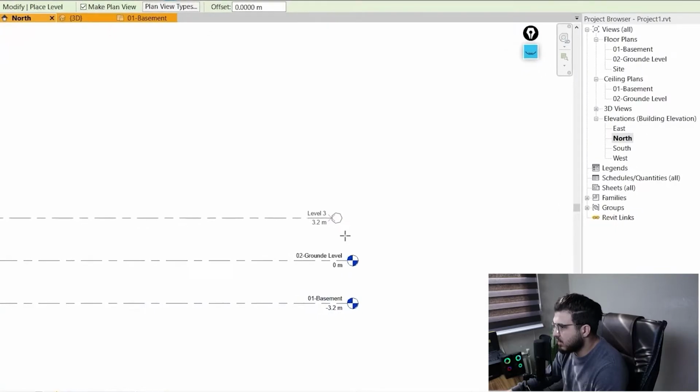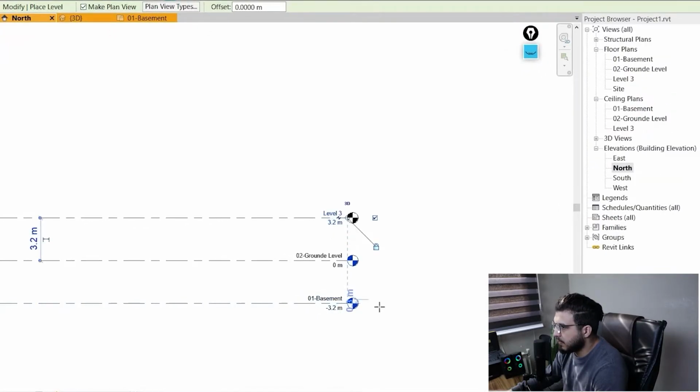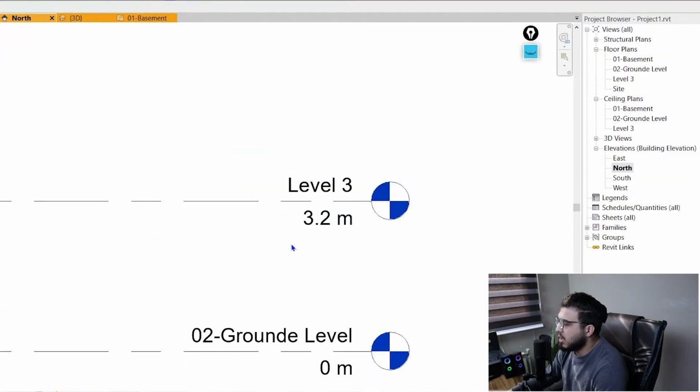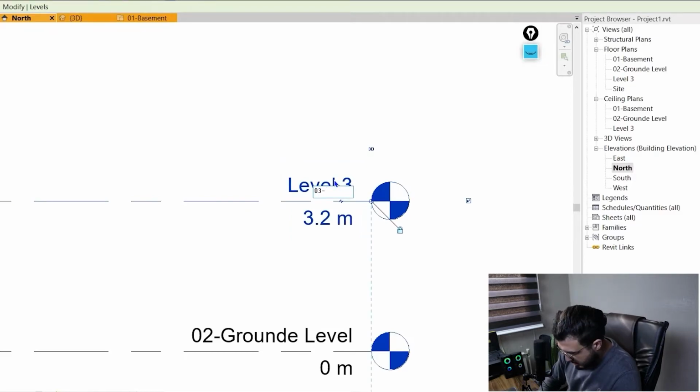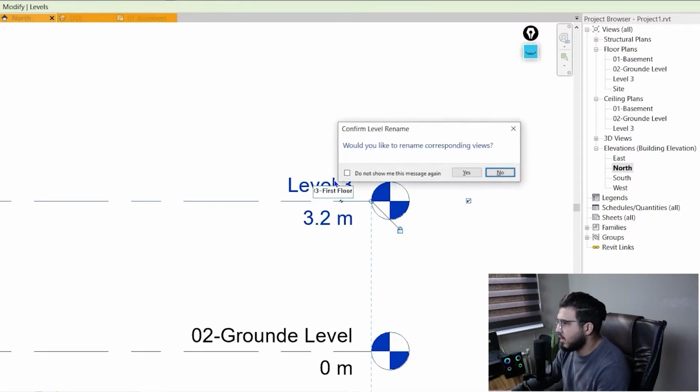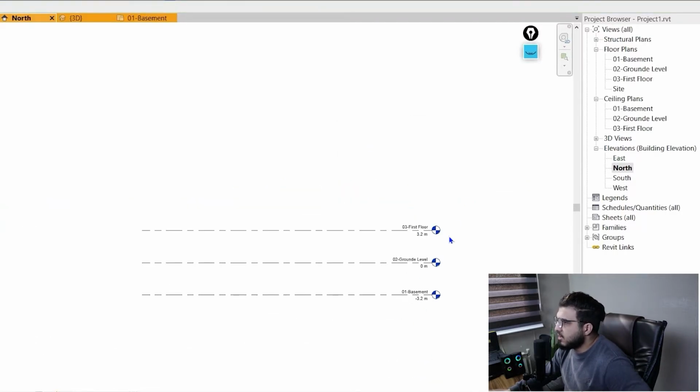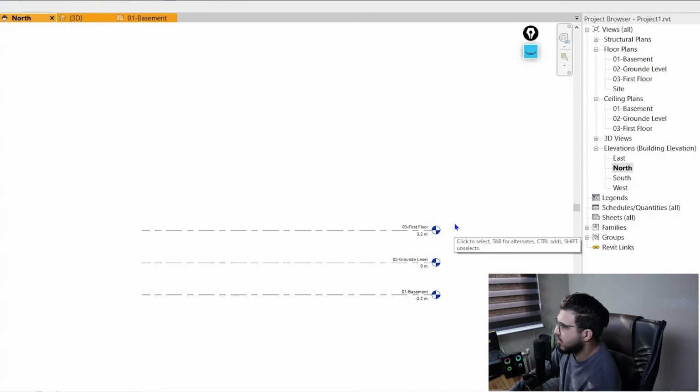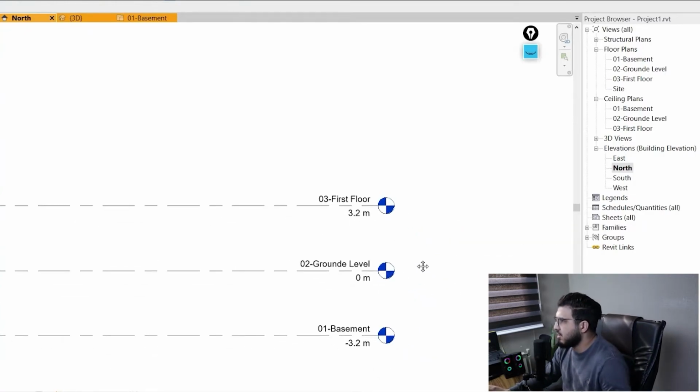When you see the lock in here, click the second time, and then you can change the elevation again, or you can change the name of it very easily. For example, let me put it on first floor, and then you are good to go. This is the first way that you can create your levels, but this is not that efficient.